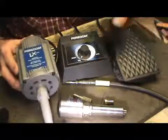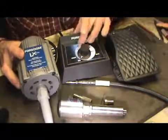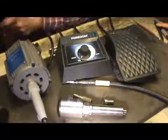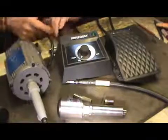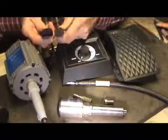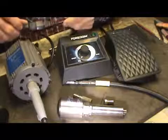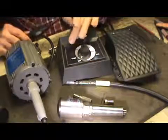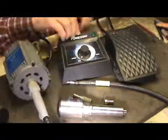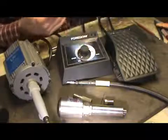Now in order to get this DC current, you're using AC from the wall, so this controller is AC in, DC out. The way that this is going to plug in is that you're going to take the cord off of the motor. You'll notice that the ends of the plugs are different, the male and the female, and that's because it's DC, so you can't really get this messed up. Then you're going to plug them into each other, and so now you're going to have DC current coming out of this controller supplying the motor. Then the inlet to this controller has an AC plug, so this is actually doing the converting for you.